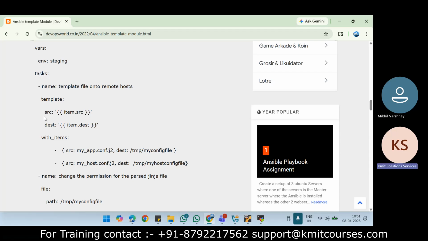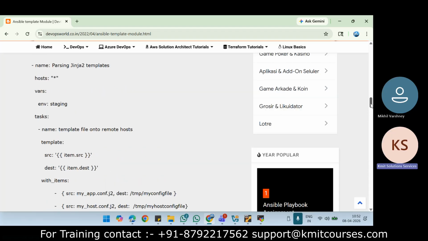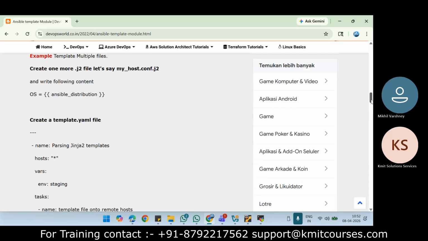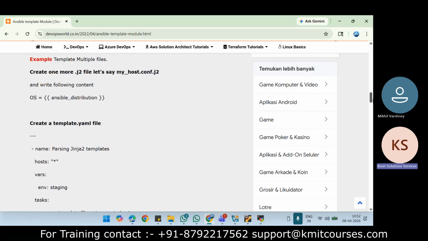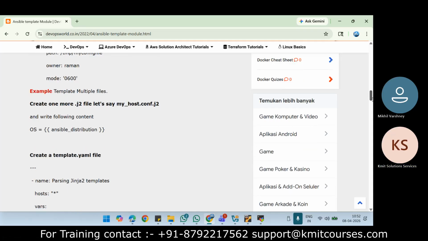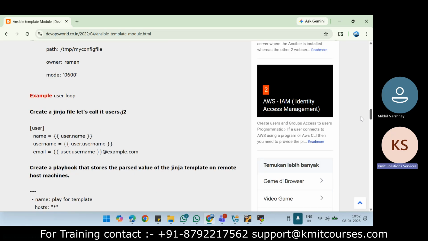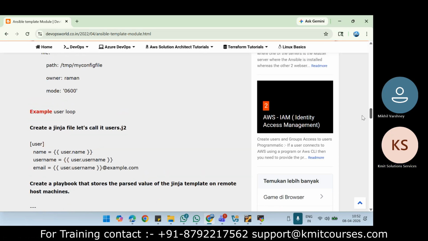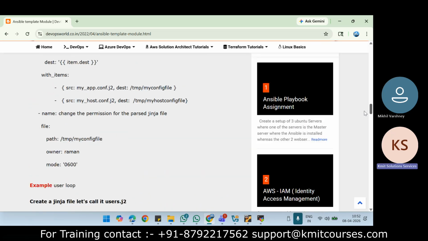So in the loop, source is my app.conf.j2 file, the one template file which we have created, and a different one, my_host.